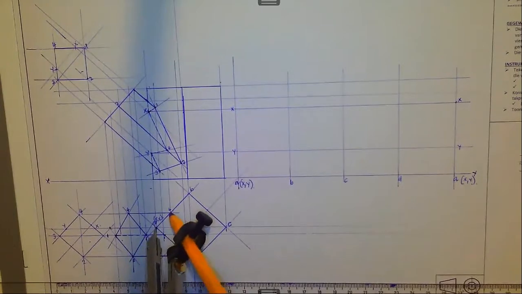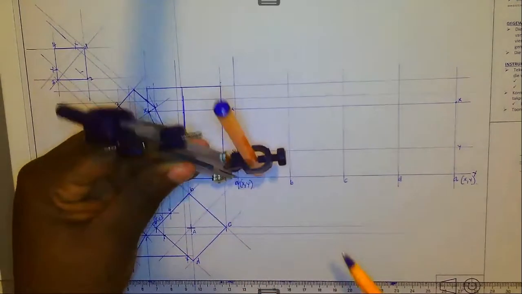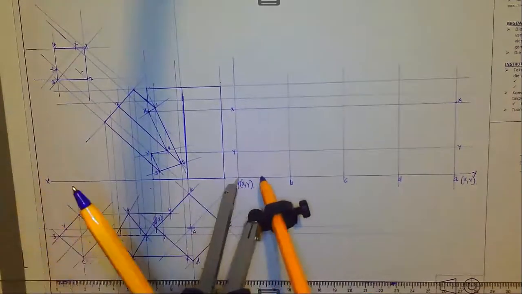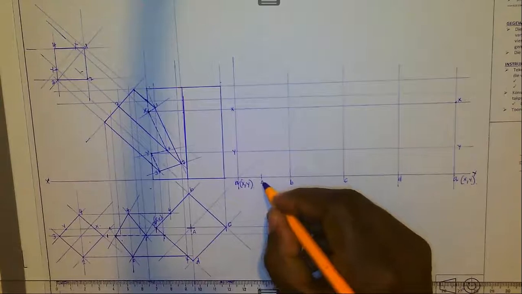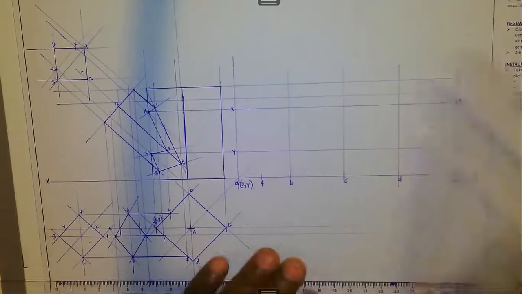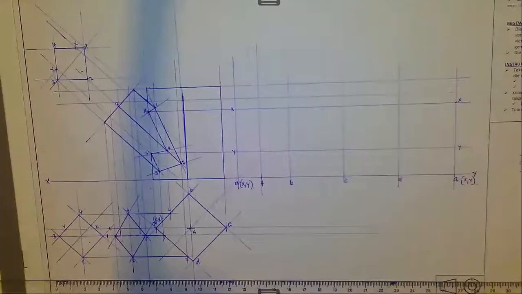This is the true distance. From A to B lies point number 4. So you mark that and label this one nicely, that's point number 4. You project this one up faintly, like that.